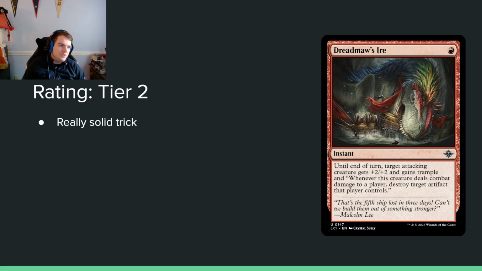Most of the time when you're using a combat trick, you want it to be on something that is attacking. The restriction does make this considerably worse than if you could just cast it on non-attacking creatures, but I don't think it matters that much, because 90% of the time, yes, you can't use it to save your creature, but if you're doing that, you're in a pretty bad spot. It does lose some flexibility, but it gains the ability to destroy artifacts, and you can sometimes just say, hey, I'm going to use this as a 1-mana deal 2 to my opponent, destroy an artifact, and that's really good. That's a really good card. Obviously, it does get blown out sometimes. Combat tricks do get blown out sometimes, but if you're a good player, you know how to not have that happen to you as much.